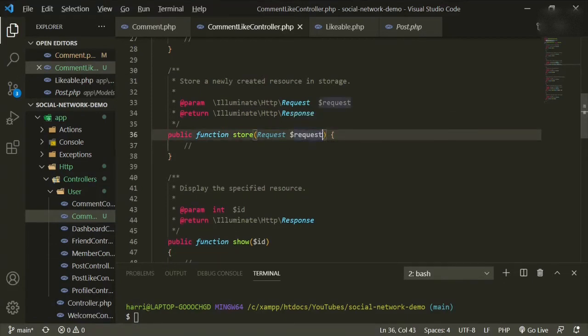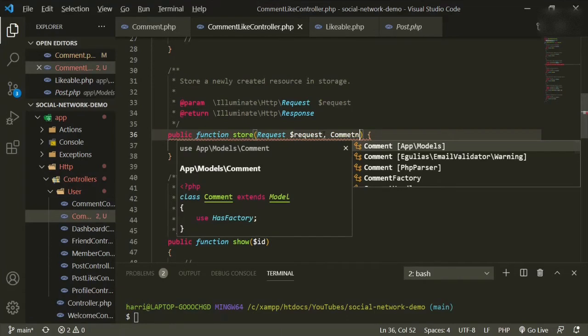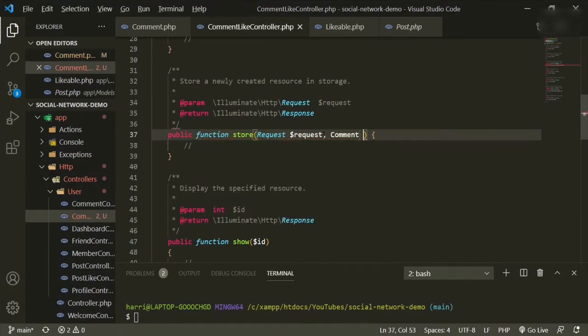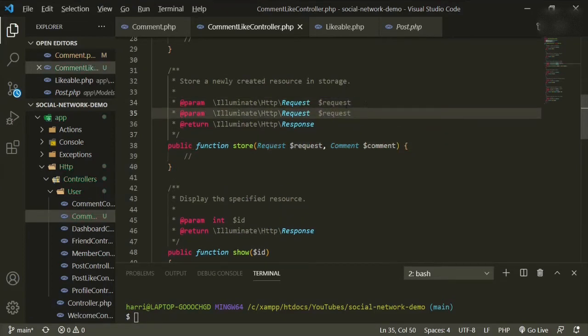We need to add the model in here because we are doing route model binding. Okay, and we need the variable, and then we can also add it up here. So this will be App\Models\Comment and the variable.